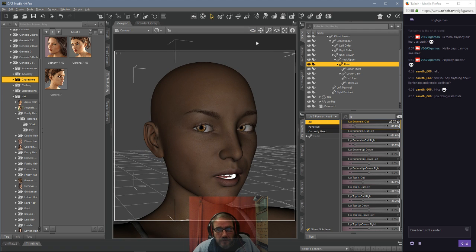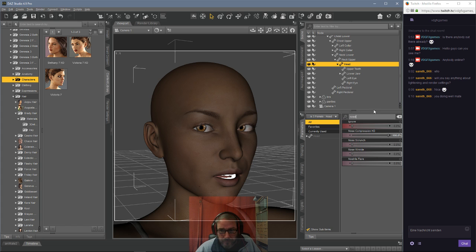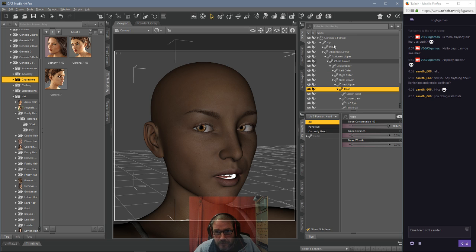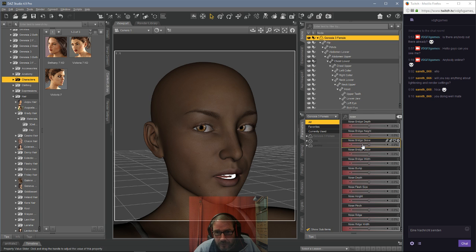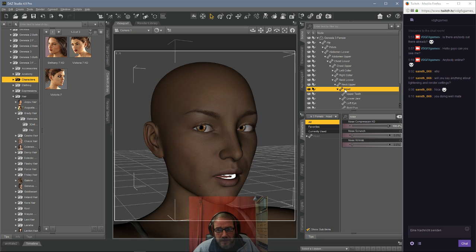So the nose, it's not to my liking. Nose, there should be more. Sometimes if you don't find something, you can see here, I don't know why the nose is not related to the head, the nose settings, the nose parameters.